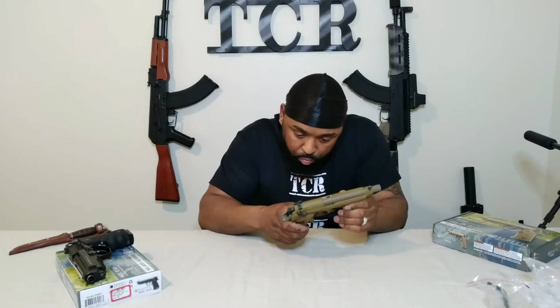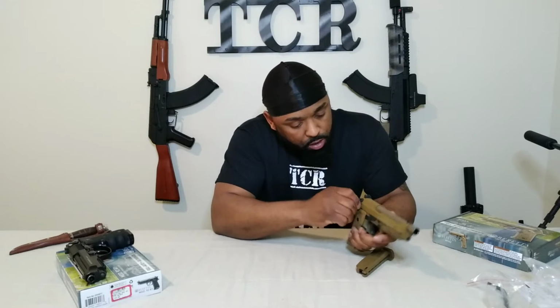First thing I can see is that this frame is polymer, which is different. I don't know if the military version is that, but whatever. Let's see what that does. Oh yeah, that's nice. Very nice. Seems a little light. Maybe it just needs a break-in period, but there's a full-size drop-out magazine, slide release catch. Everything is metal, it seems. However, this is not a decocker.